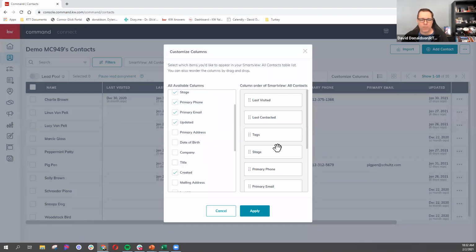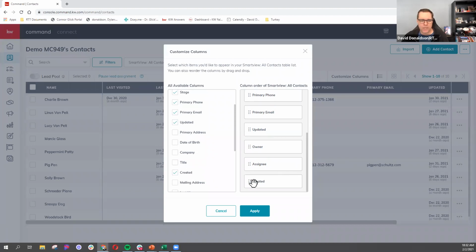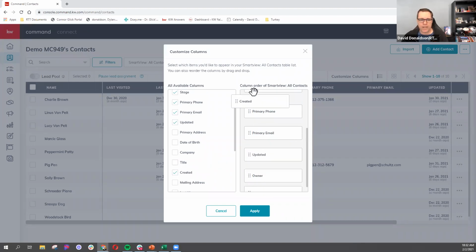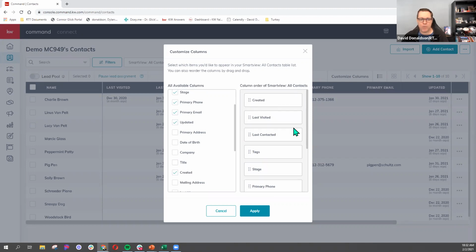So I like to have this created added to my display. Now, when I do that, it's going to show up on the right-hand side as I scroll to the bottom. But I just said I like to see it first. So this top to bottom is the same as left to right. So I grab this created and I bring it all the way up to the top. I put that there. Last contacted is when did I send them an email last? When did I call them last? When did I text them last? Any type of reach out is a contact. Last visited means when did they last come to my website, utilize my mobile app, or open up an email that drove them to my neighborhood, my monthly neighborhood nurture, or some sort of activity that sent them to my platform. So that's last visited.